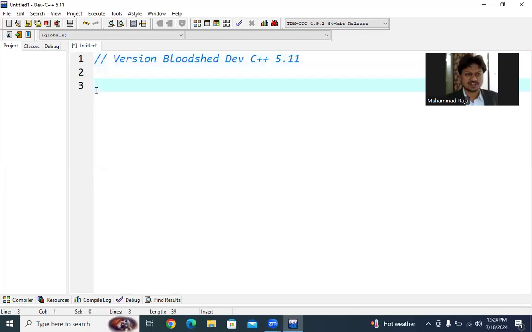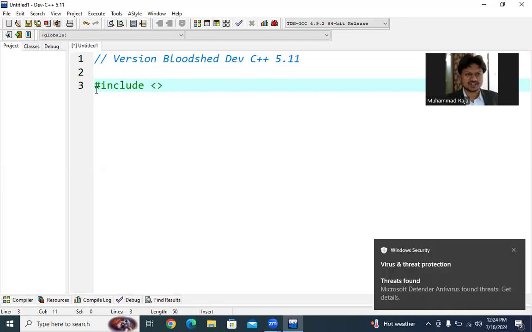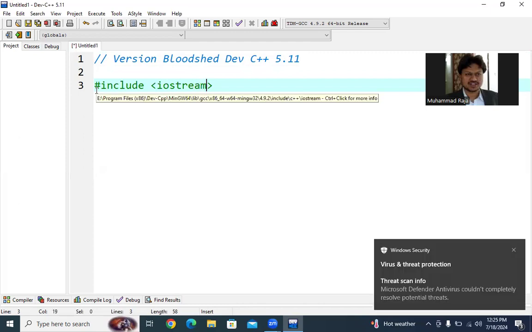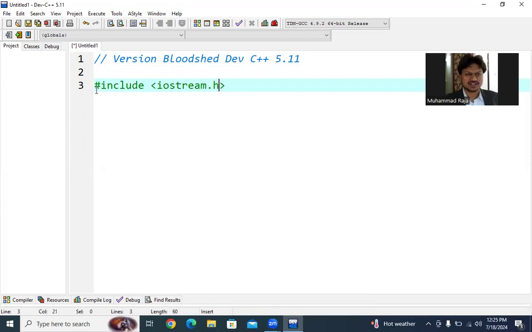So in any C++ program, you first have to include a library. The library is iostream. Remember, iostream is the basic library used for all the input-output streams. All the input-output functions and the basic language structure of C++ are secured inside iostream. In Turbo C or old versions, programmers know they use iostream.h for header files. But in this version of Bloodshed Dev-C++, if you use iostream.h, it will return an error. So here you should use only iostream.